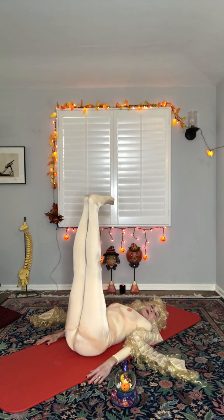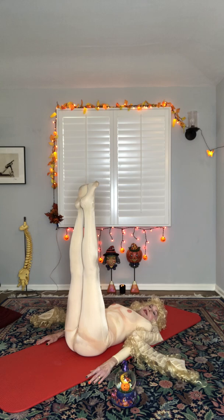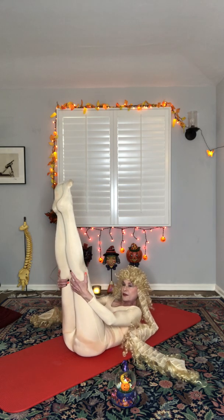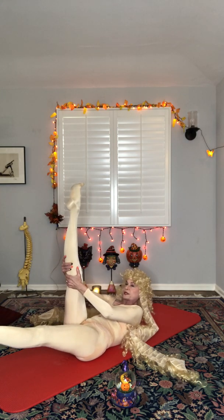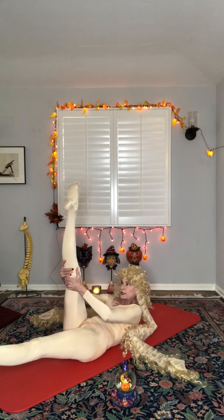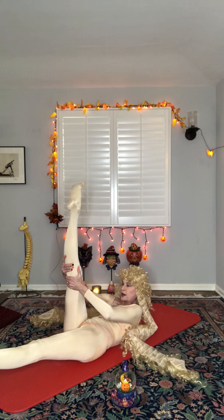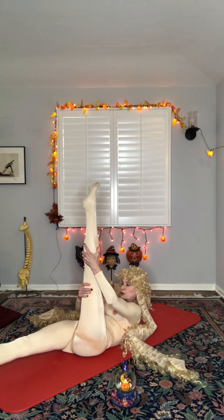Okay, so now we're gonna go right into a little scissor action. So point your feet, but pull the toes back, the Barbie toes. And we're gonna roll up, hold behind the back of the thighs, and one leg is gonna go down as the other stays stationary. So what I'm gonna do here is push this top leg a little bit into my hands to force my upper body to come up. And I'm going to breathe. Switch.